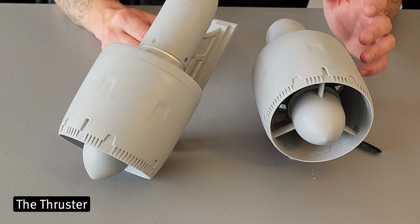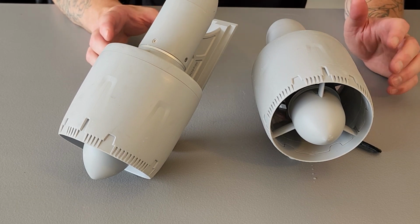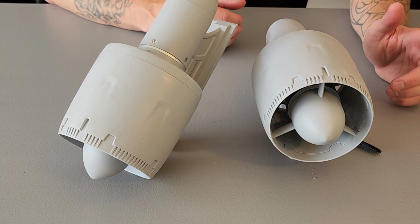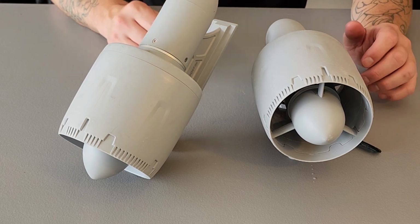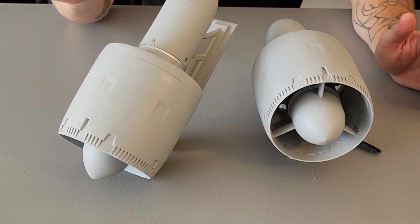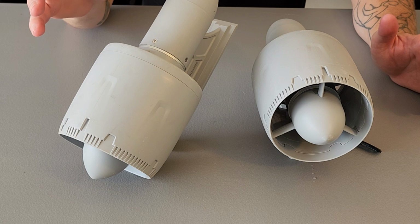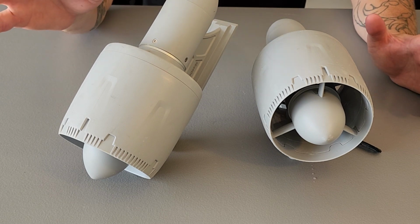Let's take a look at these thrusters here. They may be small, but don't let that fool you. They are mighty. Coming in at just under 10 inches total length, these thrusters deliver 30 pounds of thrust between the 2 of them. They're low enough profile that you're not going to be banging into anything or snagging anything, and they're quiet enough that you're not going to go scaring all the fish off.